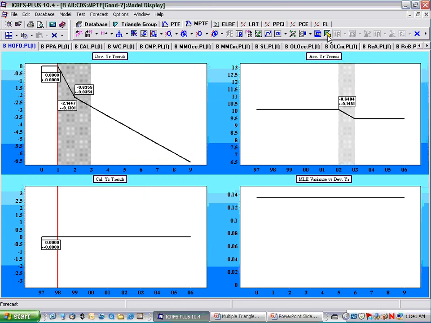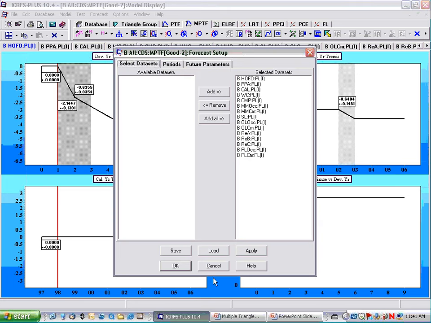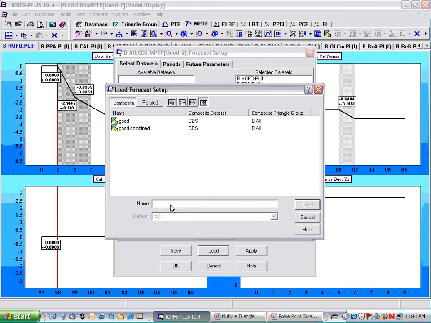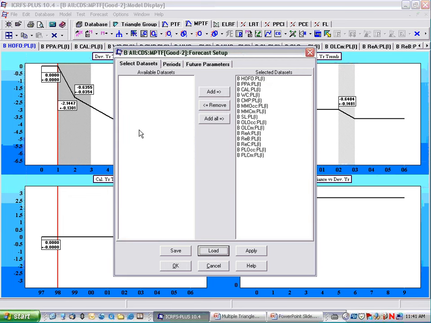And when we do the forecasting, with the right button of our mouse on the forecast dialog box, the first one we do, let's load good combined, and then highlight all the data sets with your shift key, except for now use your control key on REA. So we only want to do the forecast for line of business REA.